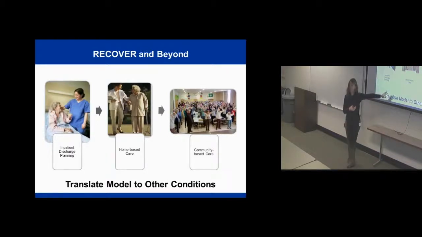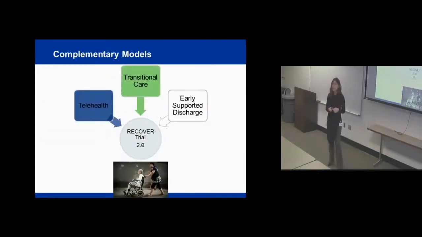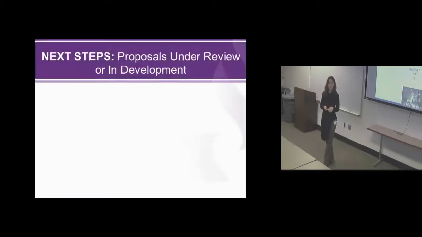There's so much work that we could be doing around supporting care in the home, as we were talking most recently of just being able to support living a better quality of life and prevention of functional decline, and the community-based care. 3 huge areas, and from a system perspective, how do we connect those? So I had proposed to the group in October at the Center of Excellence meeting that we could pool what we know so far and better understand what would be appropriate in a kind of a collective model from transitional care, from early supported discharge, and from telehealth to think about kind of the next version of the Recover trial. So as I called it, Recover Trial 2.0.